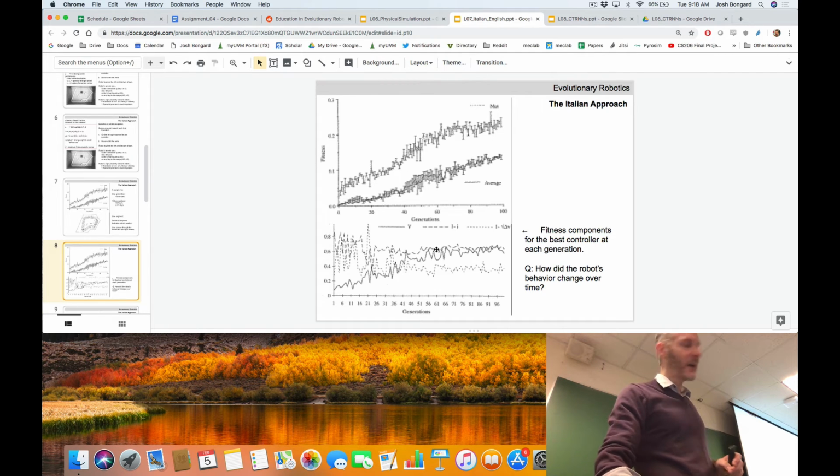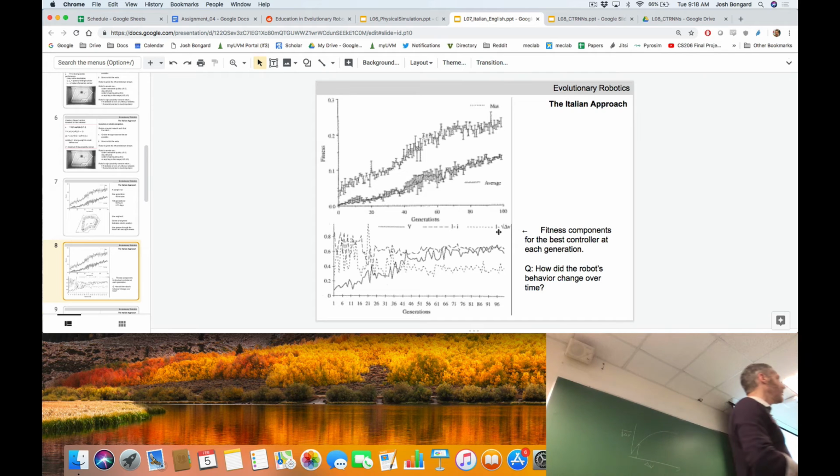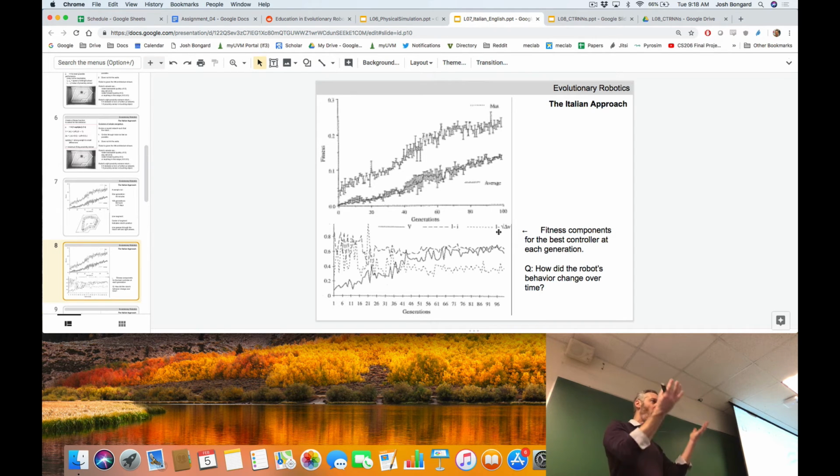And 1 minus I, which is the dashed line, starts a little bit high and then comes down a little bit. Remember that the fitness function is actually trying to maximize all three of these terms. We're trying to minimize I, but maximize 1 minus I. We're trying to minimize delta V, but maximize 1 minus the square root of V. So really, in theory, we should see all three of these components increasing at the same time. That's not what we see. We see one increasing, the others coming down a little bit, and then staying more or less steady.